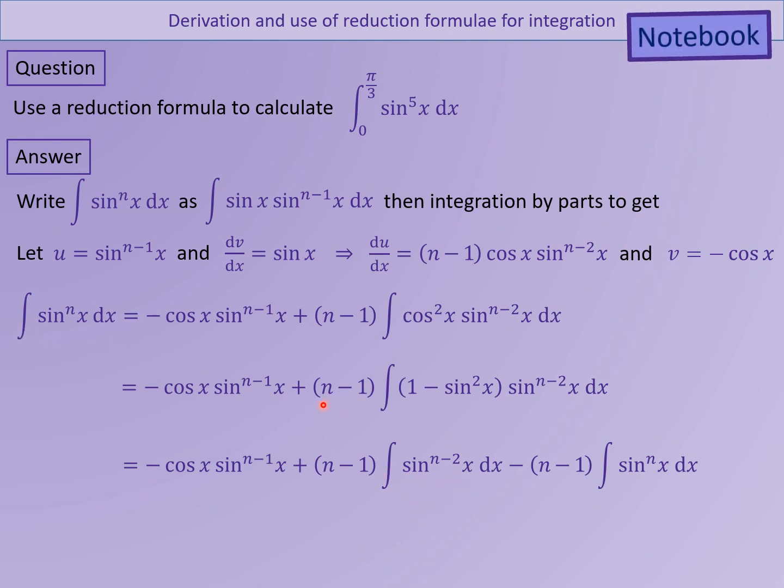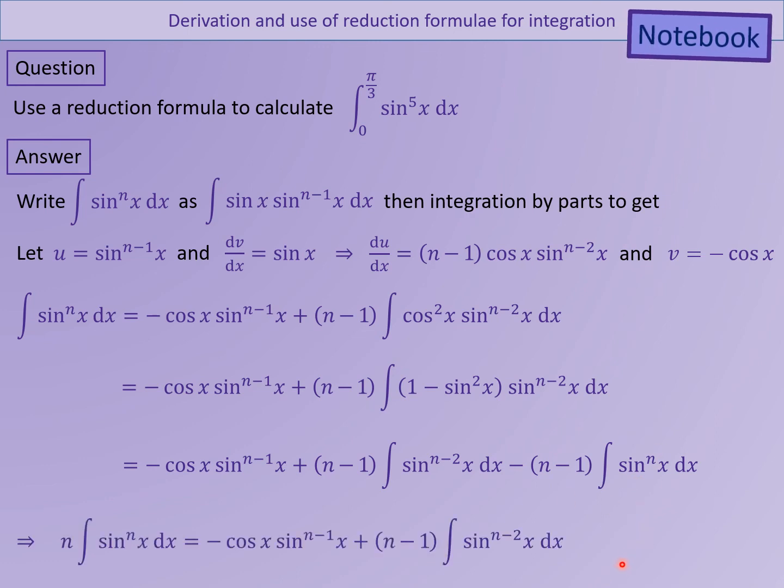But the other part was this, the n minus 1 times sine squared times sine to the n minus 2. When you add those powers together, you get sine n. Now this bit doesn't seem to be part of the reduction formula because it seems the same as the original. But that's quite a good thing. What I can do is take that to the other side, and if I do, you're going to end up with 1 plus n minus 1 lots of that.